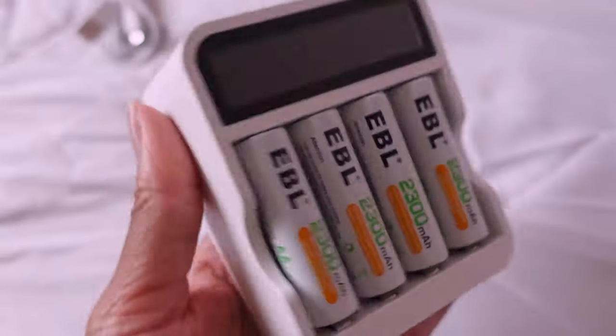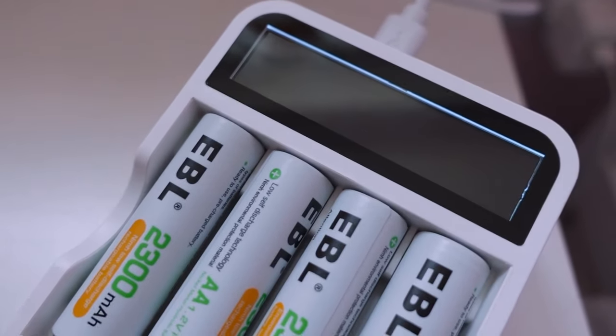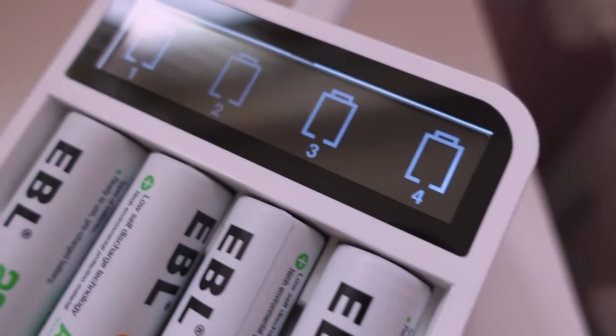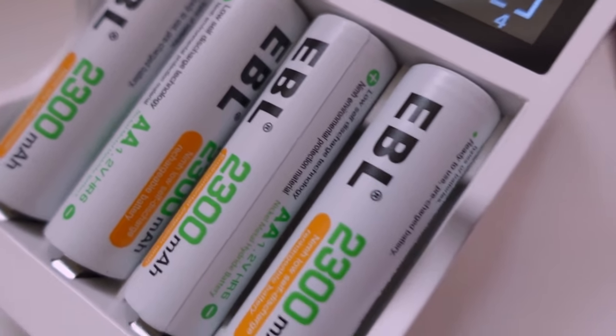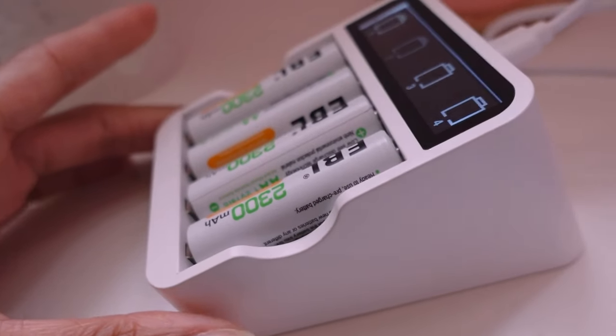Here's what the batteries look like in. Just bring that to your plug socket. I've got one empty here. And there we go, it's turned on. And I like the fact that this one has this LED screen so you can actually see how much charge there is in each battery. So that's amazing. I absolutely love the design of this.